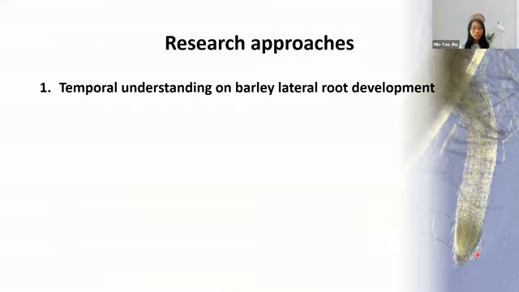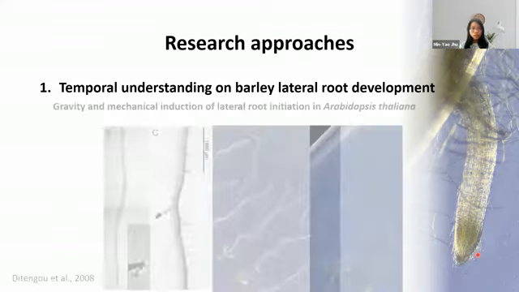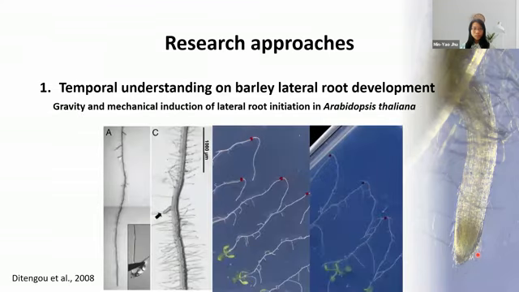process is. In order to do this, we need a system to induce lateral root development at the same time. Based on previous study in the Arabidopsis system, you can use gravity or mechanical induction methods to create a bending. Here they use a forceps to directly bend the primary roots and then release the bending, or rotate the plate. Because this bending site will accumulate lots of auxins, the lateral roots will emerge mostly at the same time, and then it will be easier for the following study.